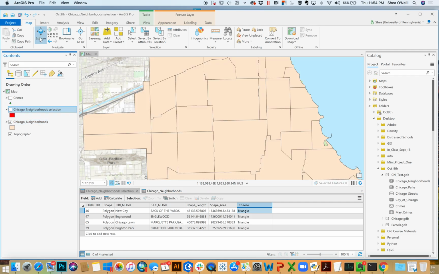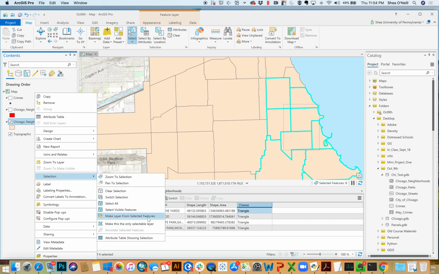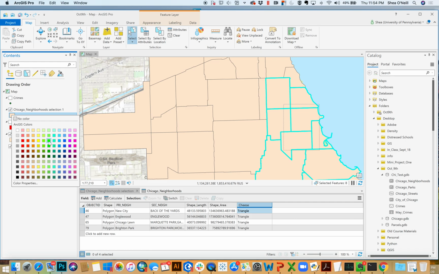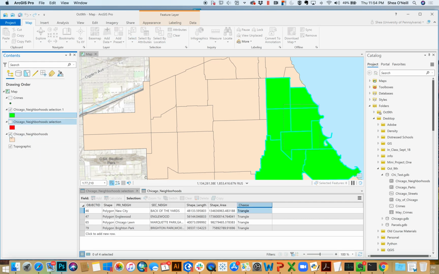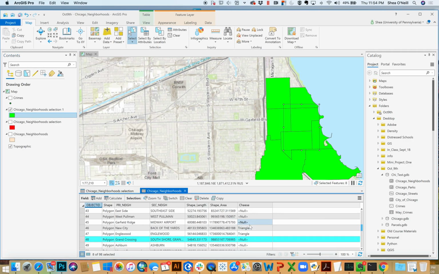When you use that process, when you have something selected and you say, hey, I don't want to be viewing you alongside non-selected data, I'd like you to become your own layer, which is a very common thing to do. But when you do it, you are still linked back to the original source. So if you do anything to the attributes in that selected layer right here, it will find its way back to the original data as we saw with the triangle example.